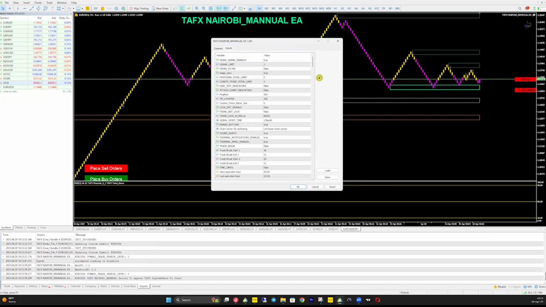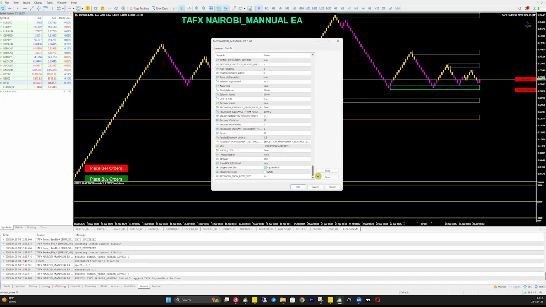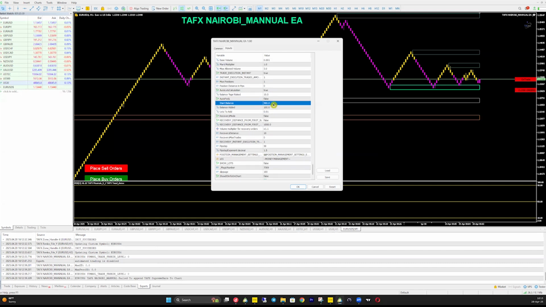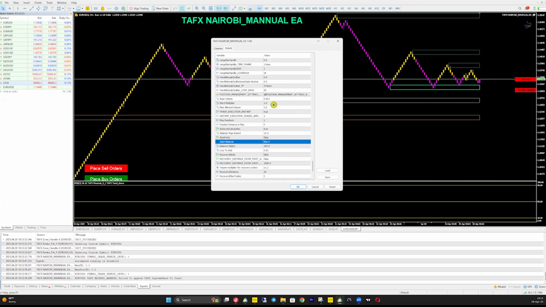From there, the only thing you need is to set your account balance. If, for example, your account balance is 500, you just set 500 here. After that, there is a list, I think it's already pinned on our VIP, of the lot size that you should use for an account of $500.